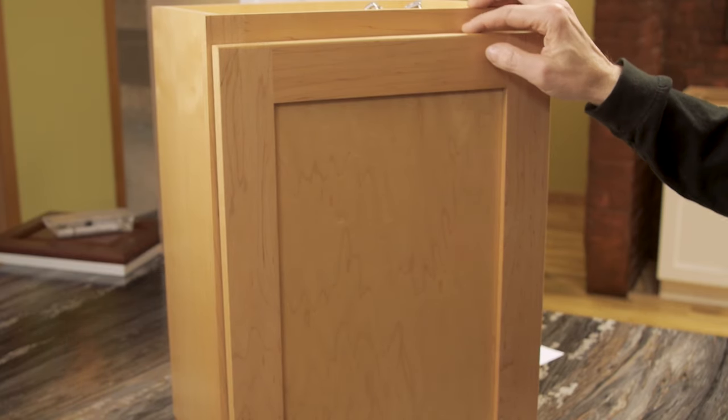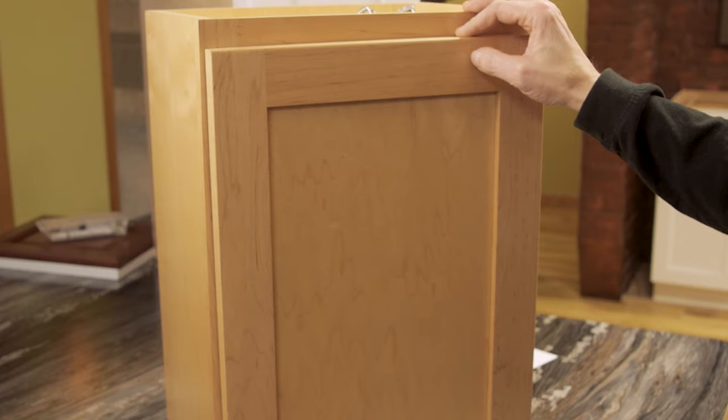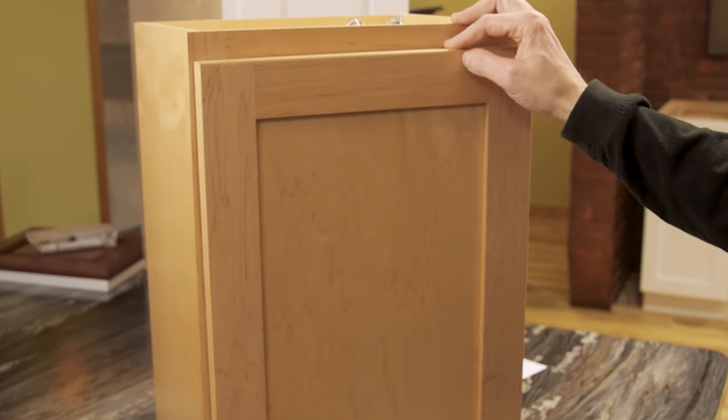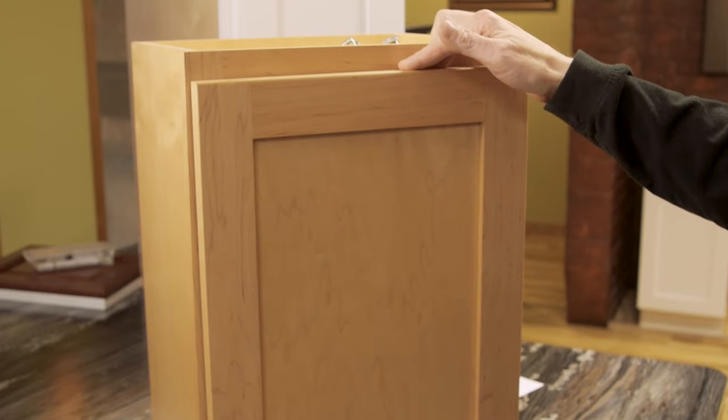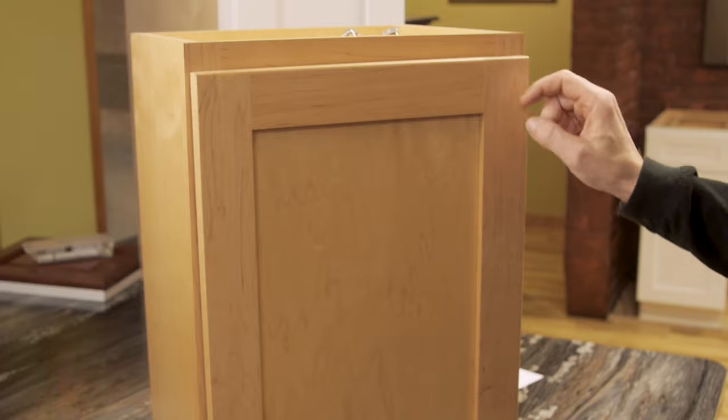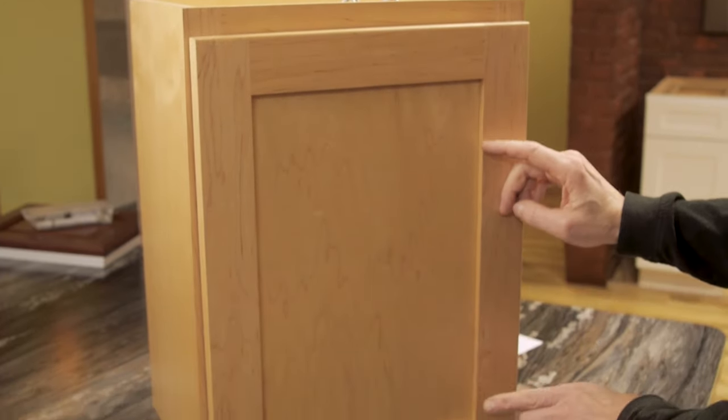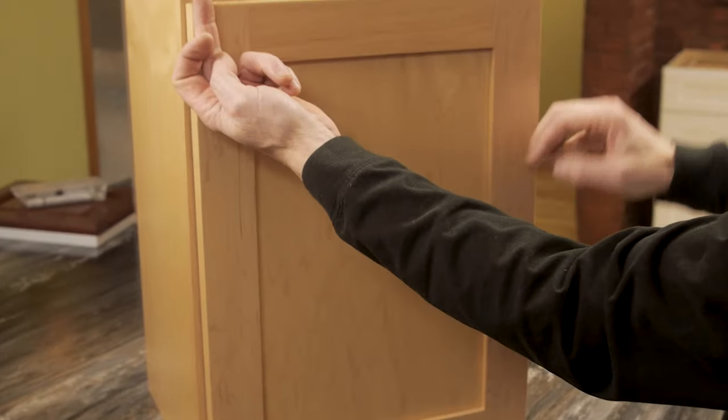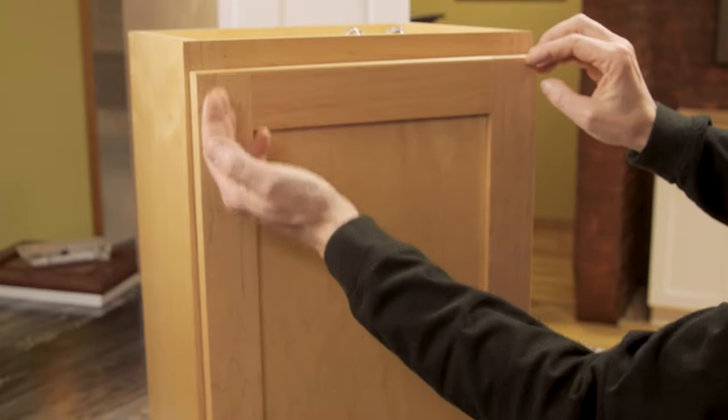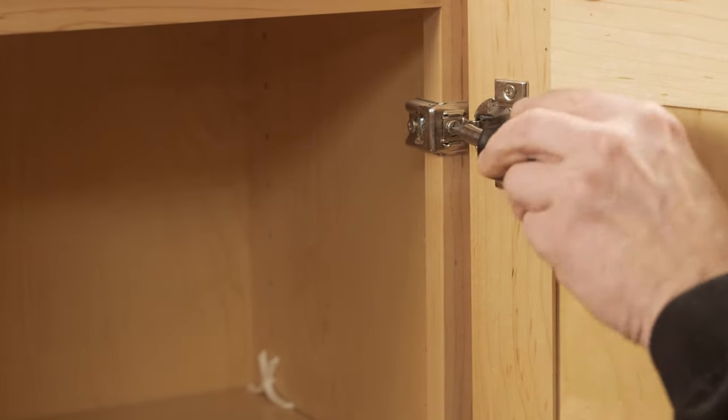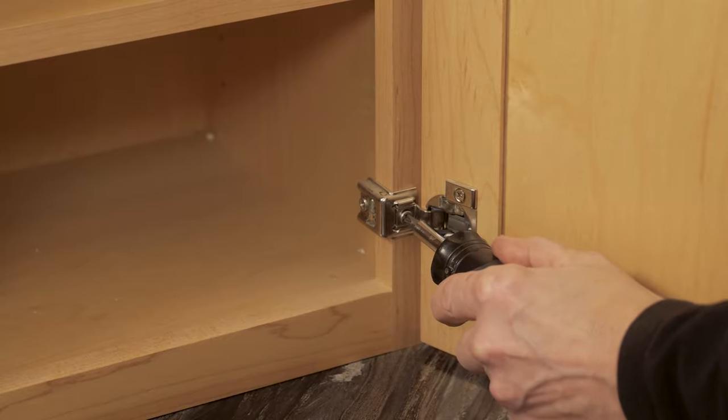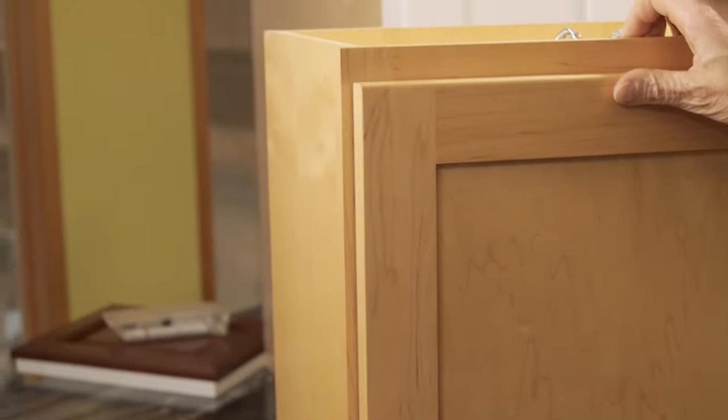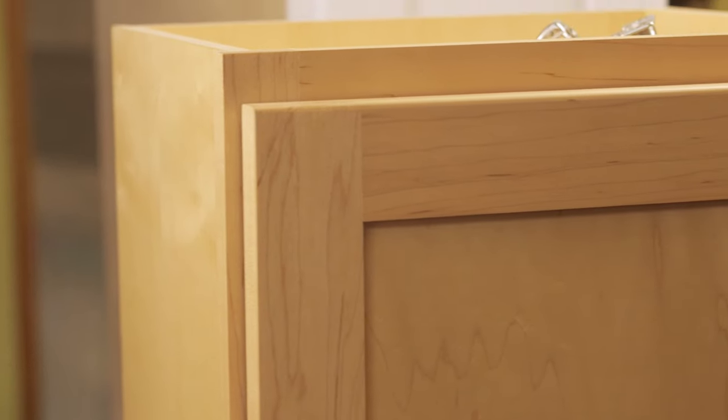This can happen for a lot of reasons in your kitchen. Maybe it wasn't installed and adjusted correctly in the beginning. Or maybe somebody, a child or a dog, put some force on the door out of adjustment. Or maybe with the seasons, the screws came loose and need to be adjusted and tightened up. To correct this now, let's look at the face of the door. I'm going to move the door in this direction at the top, in this direction at the bottom. That's going to lift this corner up. This side won't change, but it will lift the door up this way. I'm moving this hinge in this direction, and the other one in the opposite direction. Now the door is parallel on the side and parallel on the top and is adjusted properly to the cabinet.